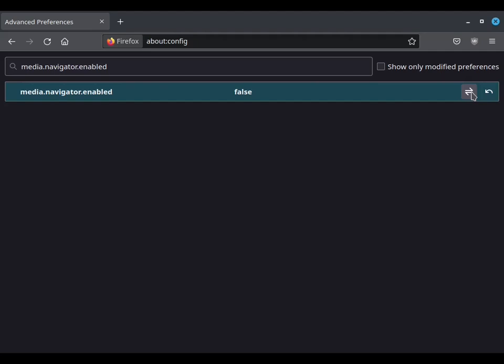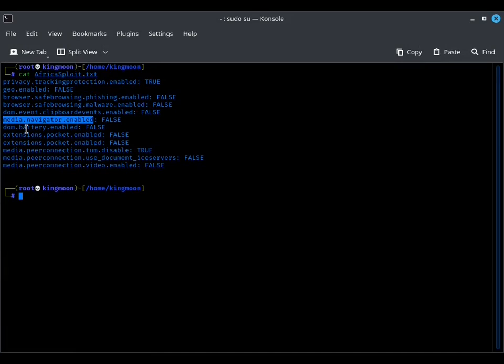One such tactic is to track the status of your webcam and microphone. So this disables the ability for website operators to see this information.